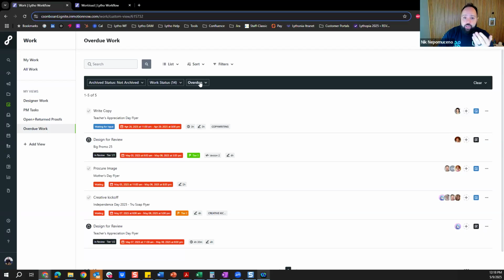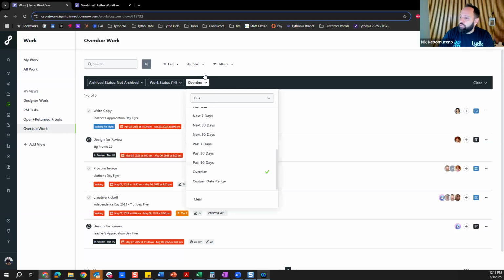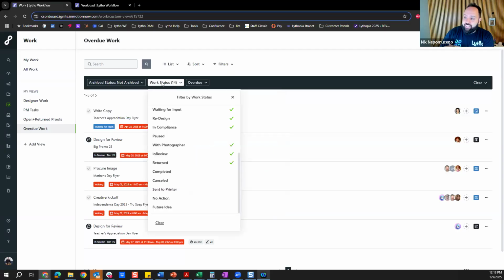And earlier this year, we pushed a feature called overdue. So now if you go to your date filter, you can just scroll down on the dates, and you see overdue over here, and you just click that. Very important. What that feature does is look at the due date and say, this due date is in the past. That is not looking at what the project status is or whether it's archived or not. You have the filters that we use normally to assign that, right?